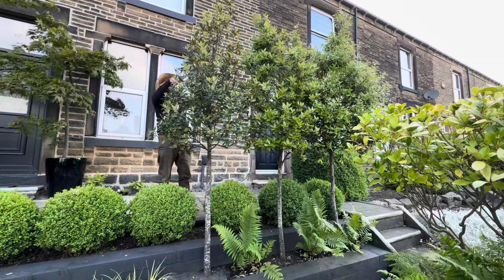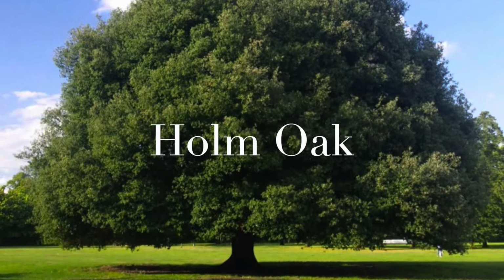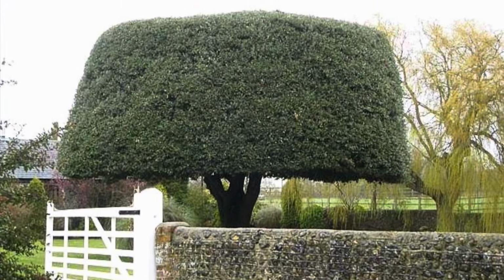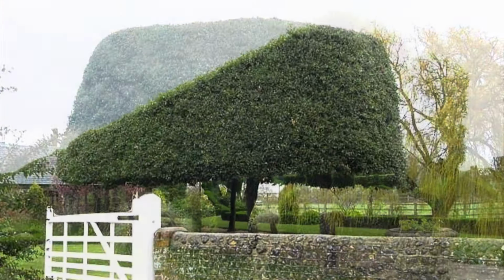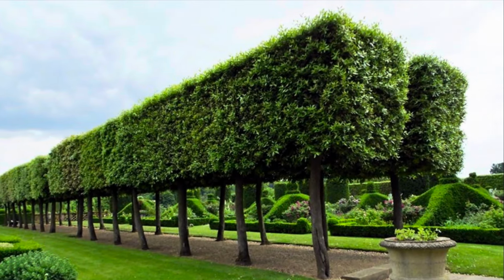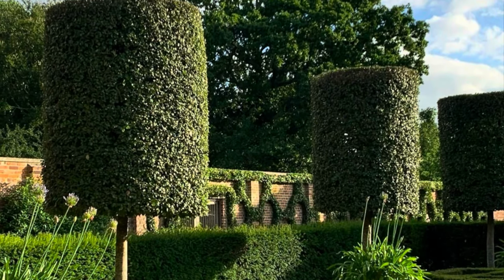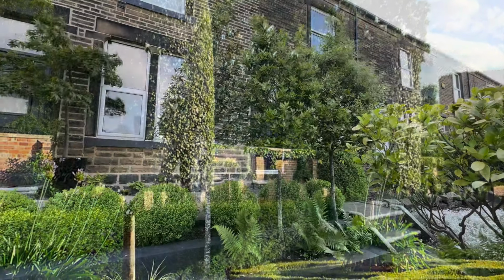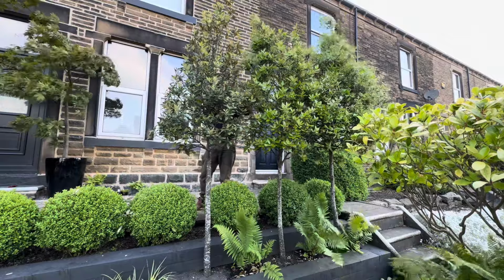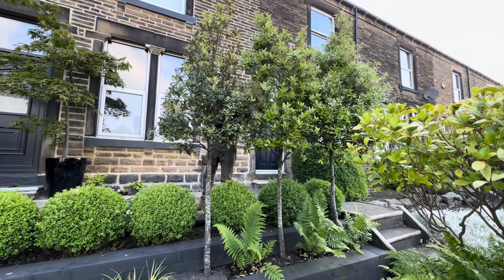So then there was 3, and this is the mighty Holm Oak. It lends itself well to being topiarized. Topiarized, is that a word? This is what I was thinking about doing with mine, but I've changed my mind and I'm going to go singular topiary tree, and they're going to be cones. So now I've made my mind up, let's implement it. And all you have to do is sit back and relax.